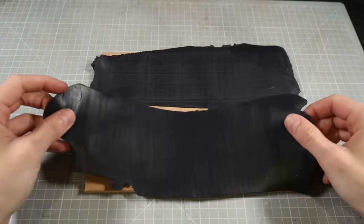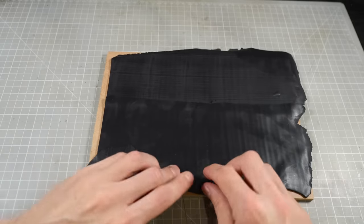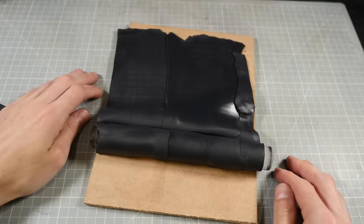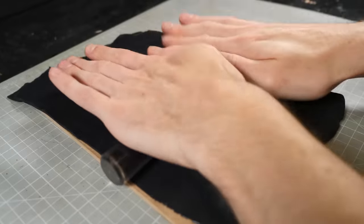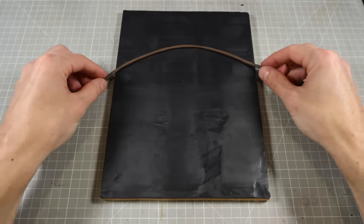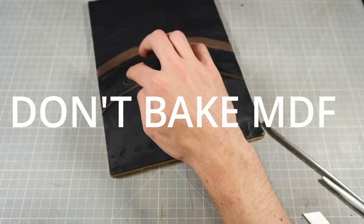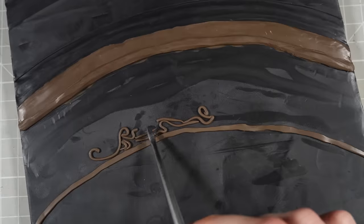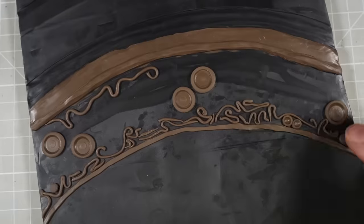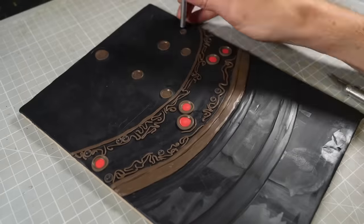I'm trying something new here by making the top of the base out of clay. This ended up being a great idea because I like clay and it's an easy medium to work with when you want to try to make intricate designs, which you'll see in a bit. But it also ended up being a terrible idea because you need to bake it to cure it. And I made the bottom of the base out of MDF, which when you bake it, you need a cure for. Otherwise, the base follows the same general style as the rest of Ganon. Black bottom, brown worms, and cursed donuts, this time with a strawberry filling.